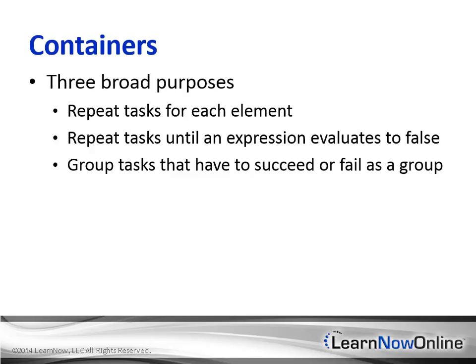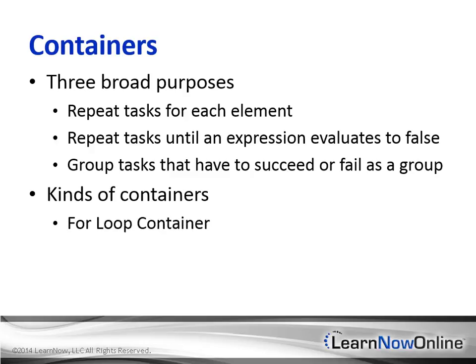So, for those three purposes, Integration Services provides three kinds of containers. And you'll find these three within the Integration Services toolbox within the Designer environment. First one is the for loop container. This container lets you execute one or more tasks repeatedly as long as a condition that you define by an expression returns true. And this is really similar to how loops work in various programming languages.